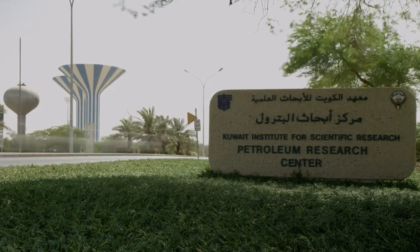I think the needs require such an institute to exist, not only in Kuwait and the region, but all over the world, because energy is one of the main factors that impact sustainability. We have a fantastic team, we have marvelous equipment under one roof, so it is really a platform to start directional research of all kinds. The vision is clear now, based on this close relationship that we have. Now it's getting clearer to us exactly where to focus and how to achieve these plans that we set.